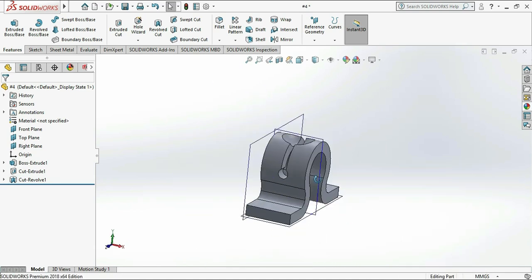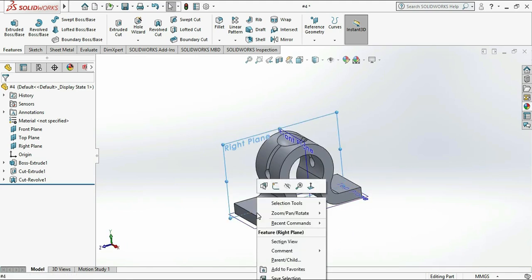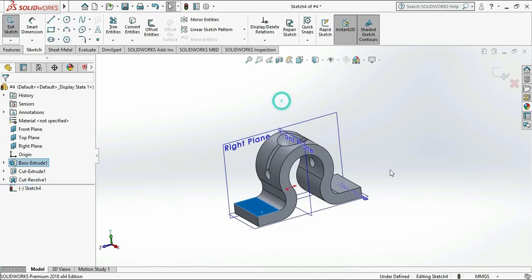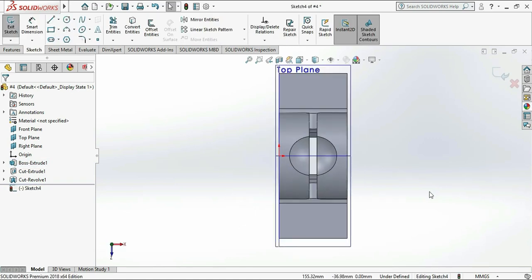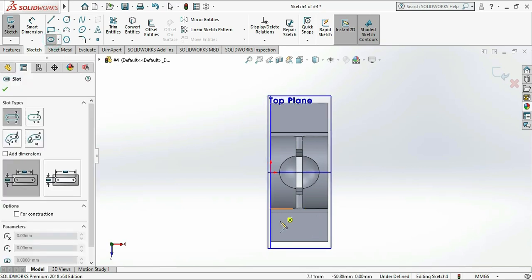Choose the top face of the object and click on sketch. Then go to the slot command and draw a random slot on the face.